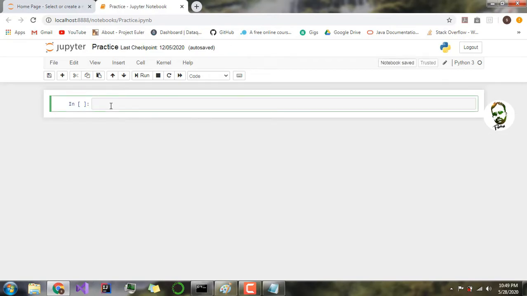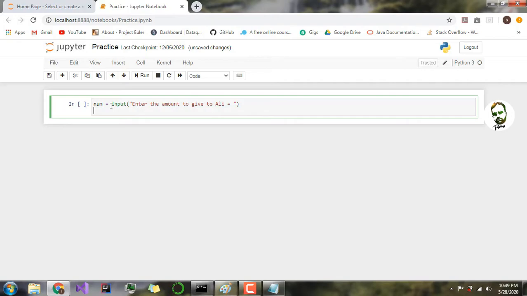as you can see here, first of all I will take my input, a number. This is the amount which you give to Ali. Now we want to restrict Ali to only having less than 1000 and greater than $200. So we will make it so as to print Ali. I will name this variable Ali because it will make it clearer. Now Ali should have less than $1000 and Ali should have greater than $200.